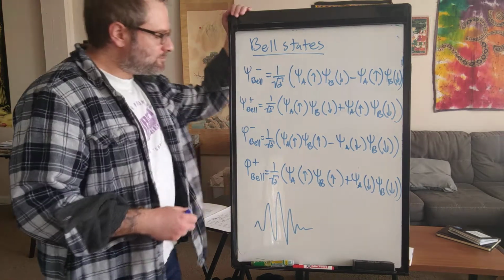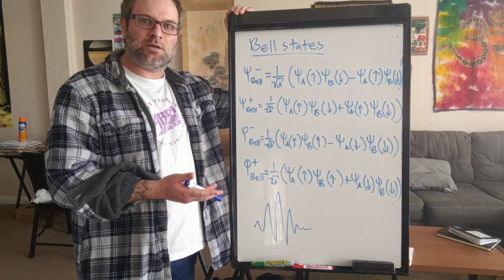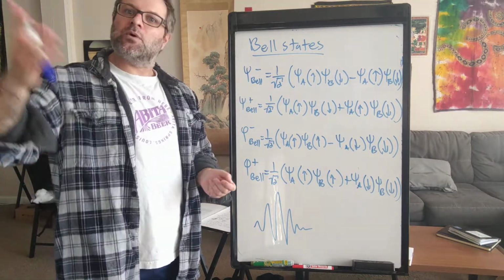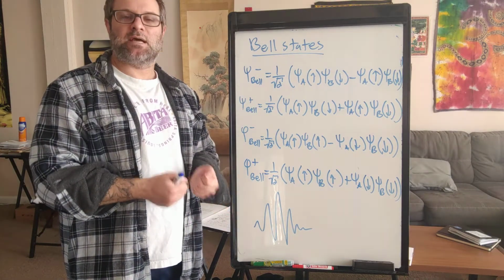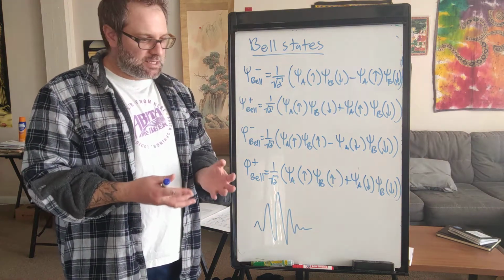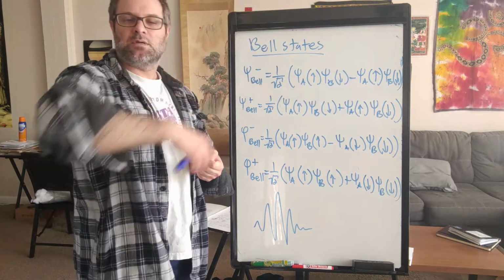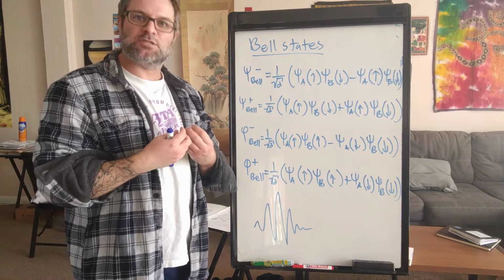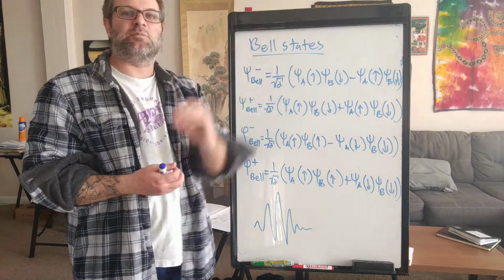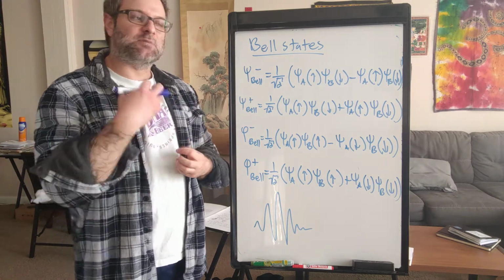Okay, so now we know that we can't copy quantum information, right? We can't get a quantum letter, make a copy of it, and send that to somebody else. But what we can do is teleport that information. And when we teleport a quantum state, the point of it is that we'll have our quantum state, the one that we want to start with, and we want to give it to somebody else, right? So what teleportation does is it destroys the quantum state that we have, and another person distant from us can recover that quantum state, right? That state is teleported from our system to the other person's system.